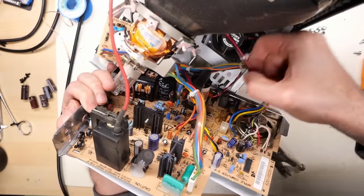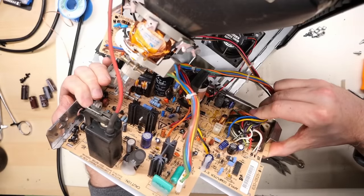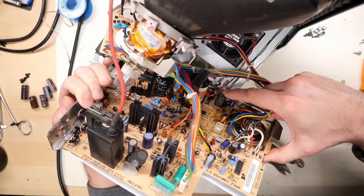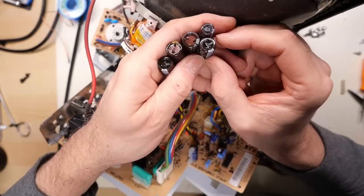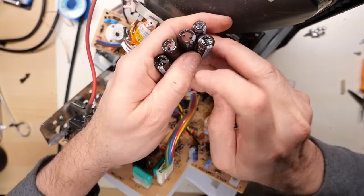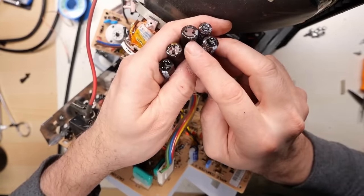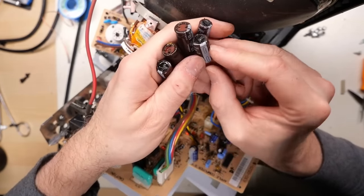Let's unplug this thing here just to make a little more visibility into it. But you see all that leaking there? Yeah, no good. But this stuff down here, these are fine. It's just these caps that are the problem. Now looking at these caps, you can see it's a leaky mess. Now it might be these two and that one over there with the black plug. These might actually be okay, maybe. It's really hard to tell because everything's all wet.